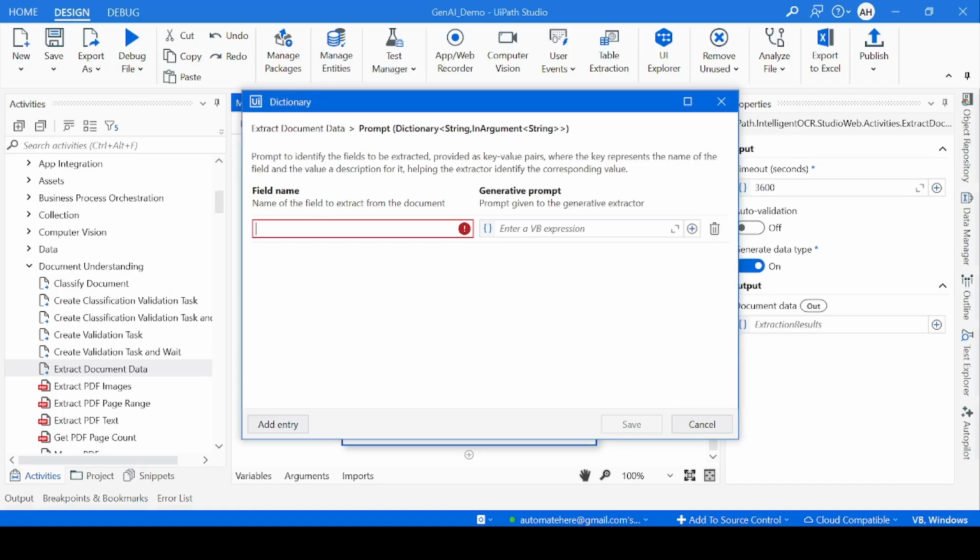Okay. So let's take the field name as invoice number and give the prompt as what is invoice number. To add another field, you can click on add entry and say total.